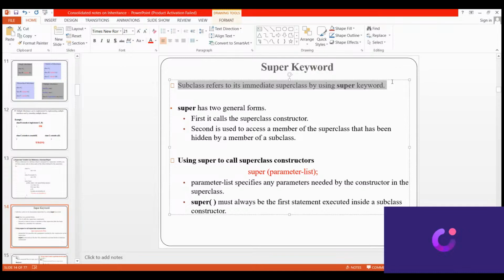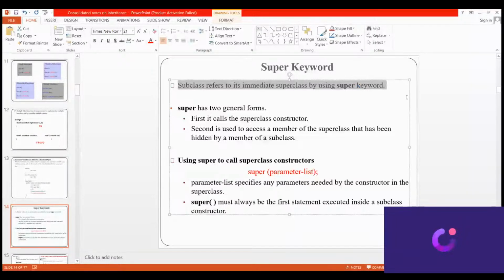That's the key point to understand: its immediate superclass, through the use of the keyword.